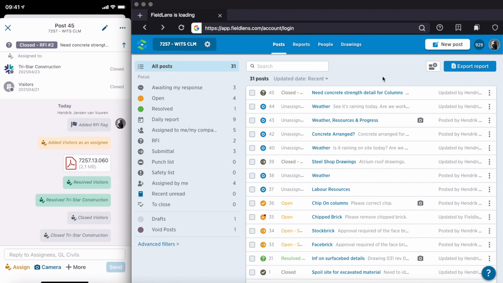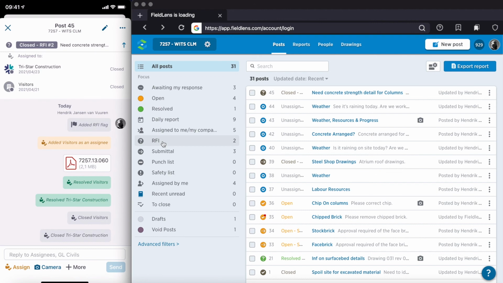The main contractor will get the post assigned to it, open it, review it, and make sure that all the information required to approve the submittal is in there. Then the main contractor will change a flag to a submittal and assign it to the consultant, who would study all the information, give their approval, and resolve themselves. The main contractor will check all that information, close the consultant and resolve itself. Then the subcontractor would check all the information and close the main contractor. So then you'd sit with exactly the same outcome as a black closed item.